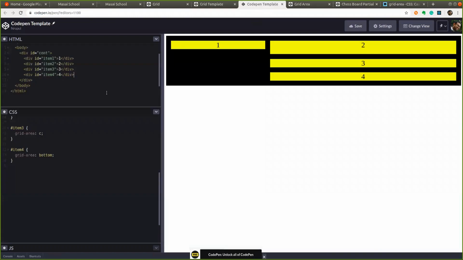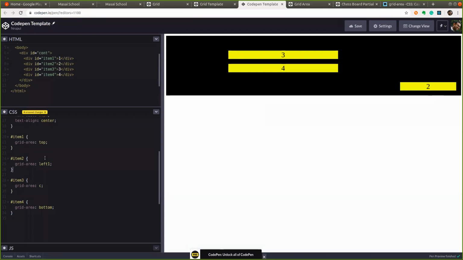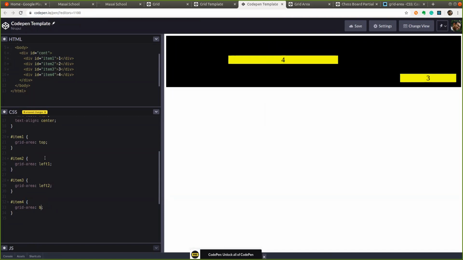Okay, so A 1 I'm going to call it top. 2 I'm going to call left 1, left 2, and this one I'm going to call it as right.